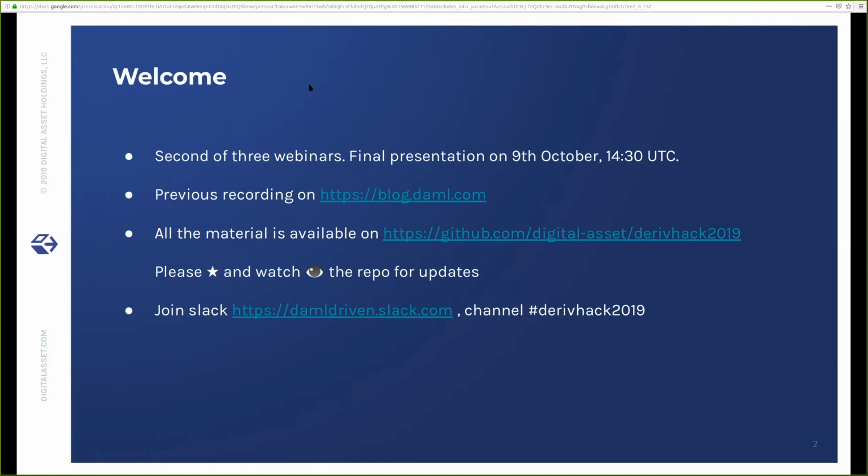I can see here someone's asking, do you have a Dockerized ledger image available? We might have one somewhere. We don't have one as part of this repo, but we'll make note of that. We might be able to provide something for the hackathon, but we can't promise anything right now. So there is a Docker image for the DAML SDK, which I've posted the link to, but we don't have one for the repository that we just showed you.